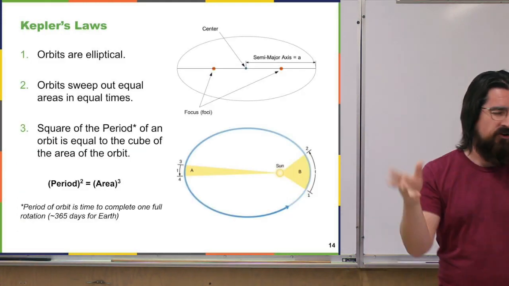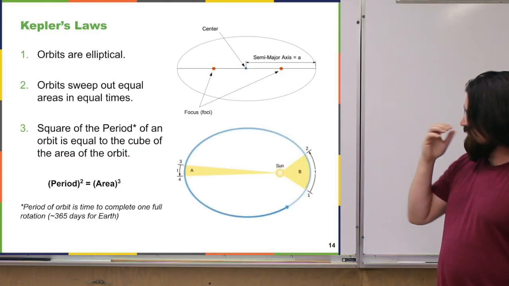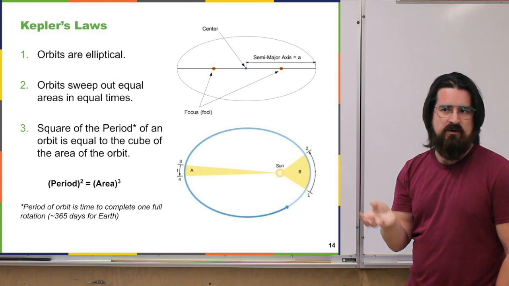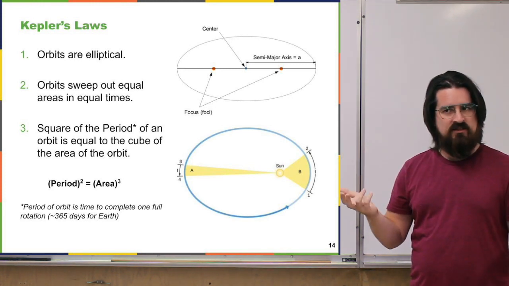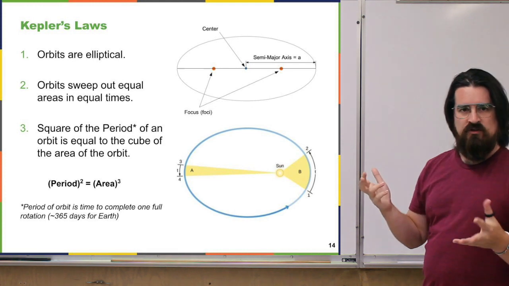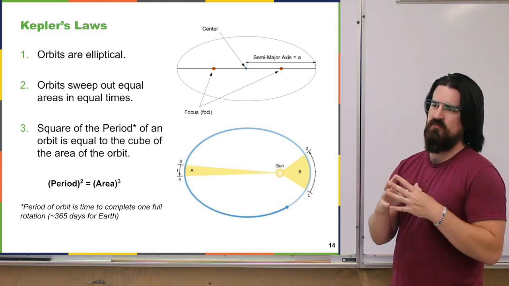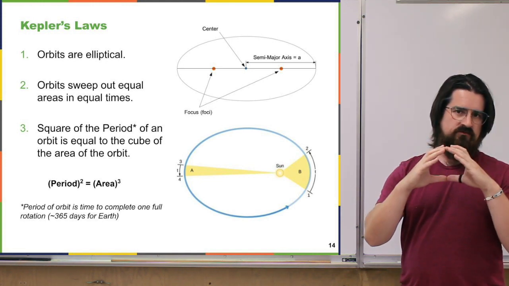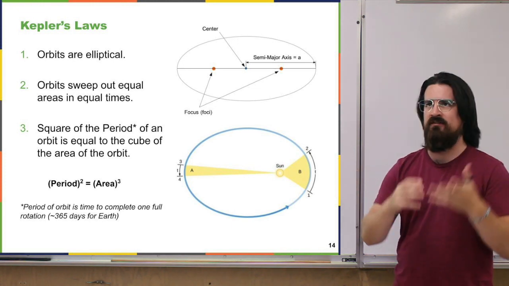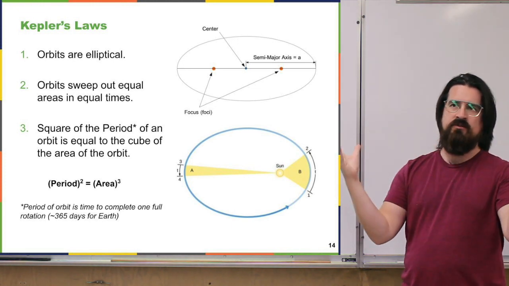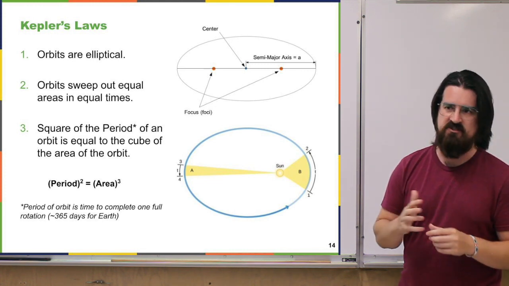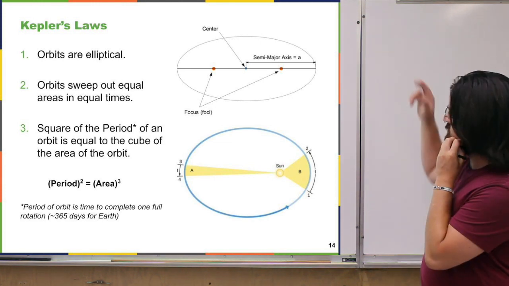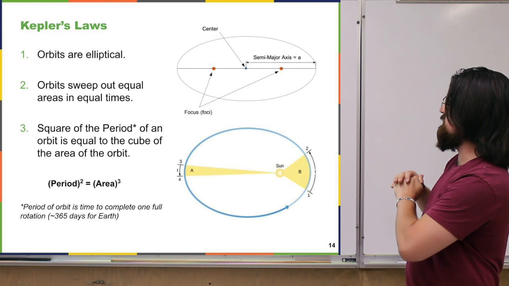Again, we can only go so far without mathematics, but conceptually, we try to think about these things called Kepler's laws, right? These are rules that he came up with in order to describe the way that the planets seem to move. For one, he said the orbits were elliptical, right? The shape was actually an ellipse. This is a departure because the accepted theory at that time was that the orbits were circular, perfect circles. There's a whole idea of the heavens being these perfect places. Circles are perfect things, so they must be circles. Turns out, no, they're actually ellipses. A lot of the planets, their ellipses are pretty close to being circles, but they're elliptical. So quickly, just one or two things we will need to know about an ellipse.